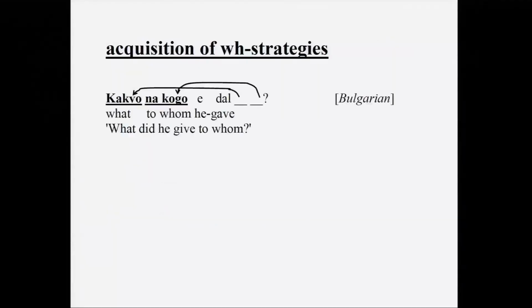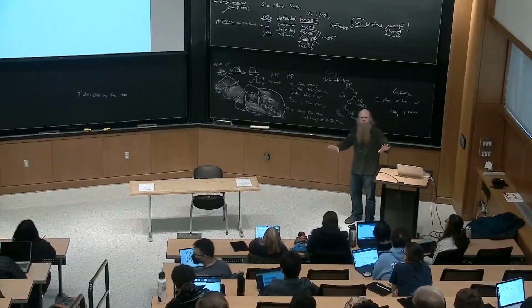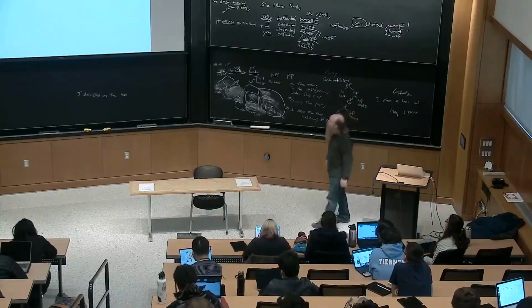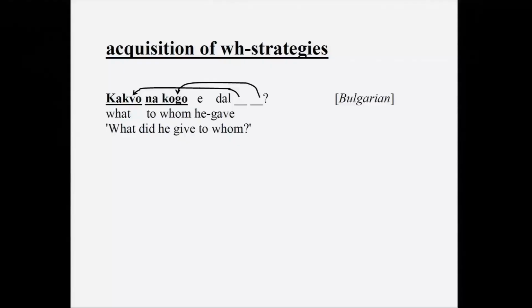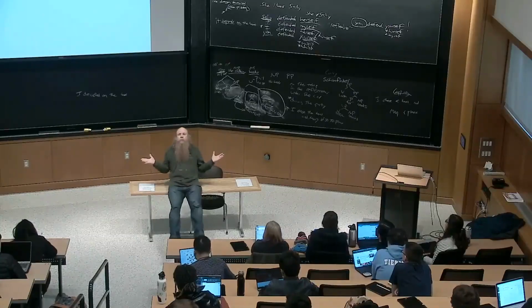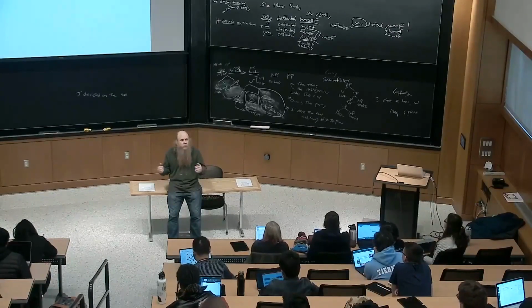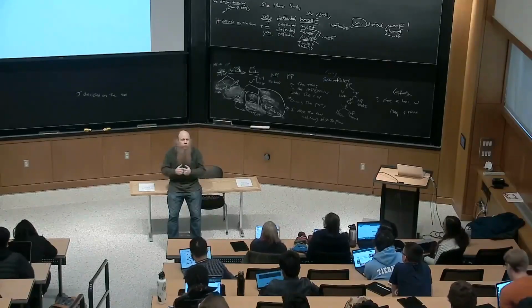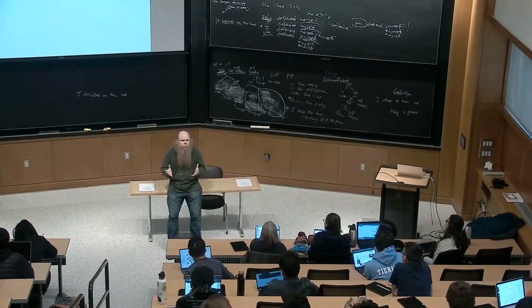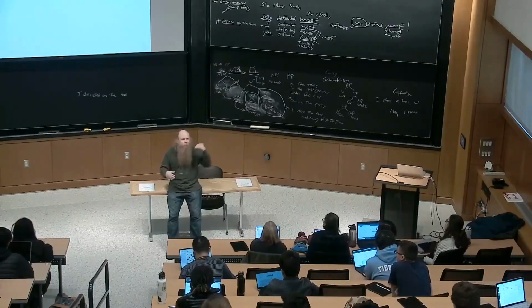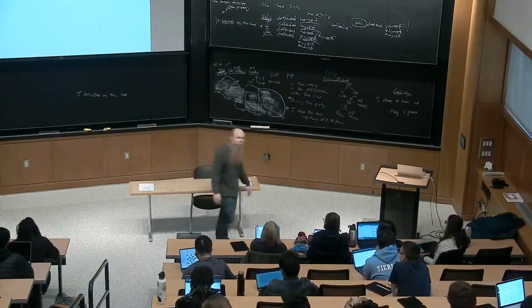Imagine, just in the remaining seconds, that you are a Bulgarian child. Were any of you Bulgarian children? Okay, so just imagine counterfactually that you were a Bulgarian child. Here you are growing up, hearing your parents ask WH questions. And there's got to be some number, n, that is the largest number of WH words you ever heard in a question, right? Maybe you heard your parents say 2 WH words in a question. Maybe you heard them say 3. It's kind of unlikely that you ever heard them say 4 or 5. I mean, it depends, I guess, on what your parents' line of work was, right? But there's some number that's the largest number, and it's probably different from Bulgarian to Bulgarian.